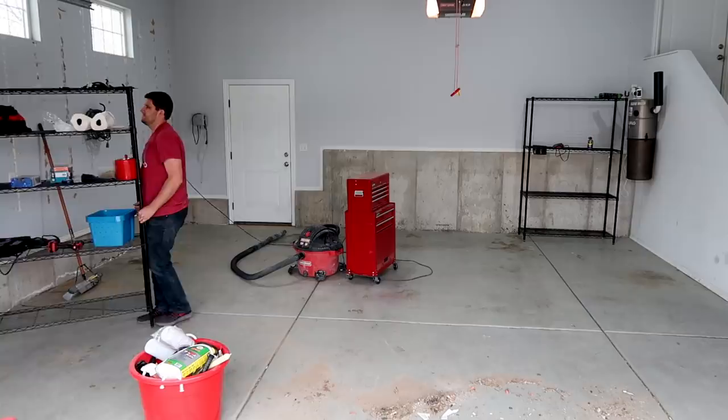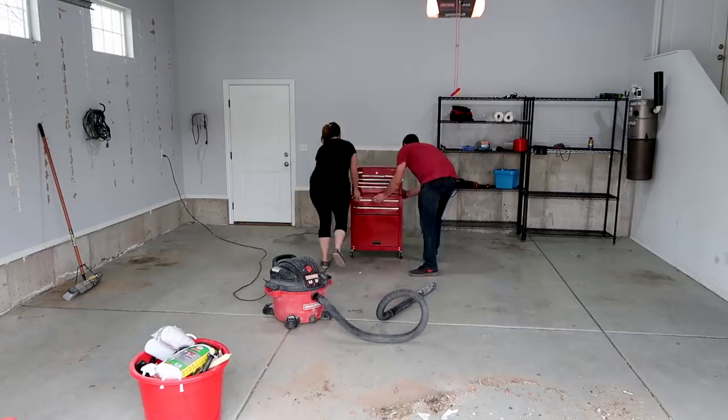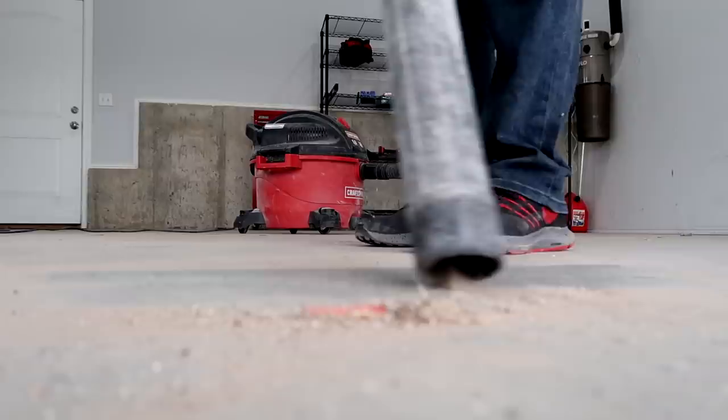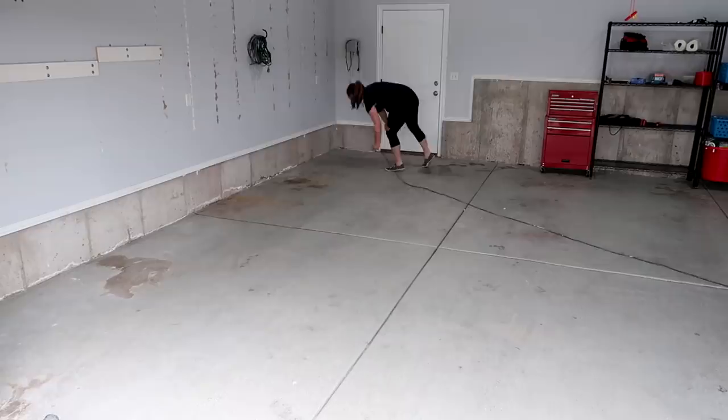So we ended up being so happy that we moved these shelves over here to another spot of the garage, and this was one of the reasons why we wanted to clear everything out, just so that we could go through and make sure that we were organizing the space in the way that makes the most sense. I think what had happened before is we had just organized the garage right when we first moved into our house about 2 years ago or so, and we never really reorganized it since then. We've just tidied the space up in the past, but we have not done a full-on clean like this, where we are pulling every single item out and completely reorganizing it.